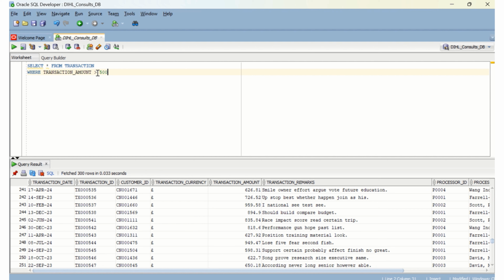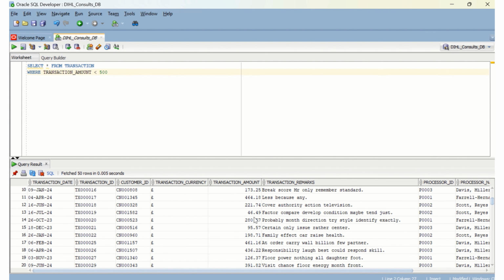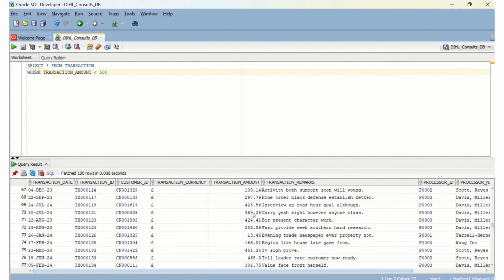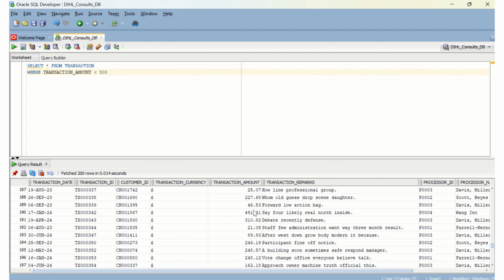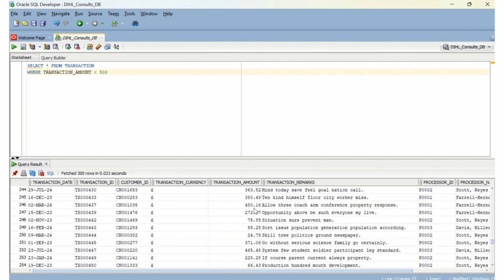Using our comparison operator, if I also do less than 500 and run, you can see all transactions with a transaction amount less than 500.